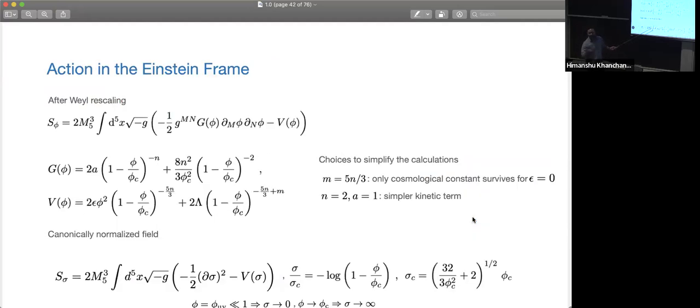So you can do some wild rescaling. What that means is that now this scalar doesn't have a canonical kinetic term, so there will be some kinetic term and the potential which will be changed after this Weyl rescaling. So this is how it looks. And then you can go to another field sigma where it makes it canonical, right? So you can make this canonical now. And this is finally the action that we studied. And there is some relation between this field sigma and this phi, and it's not super important.